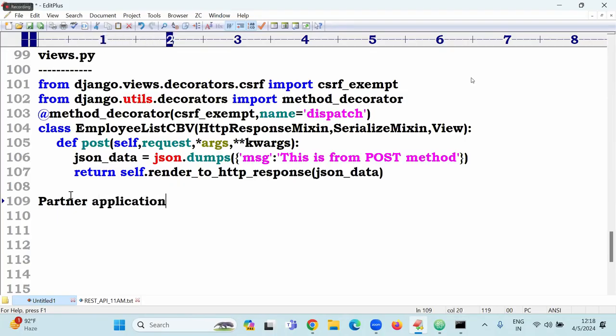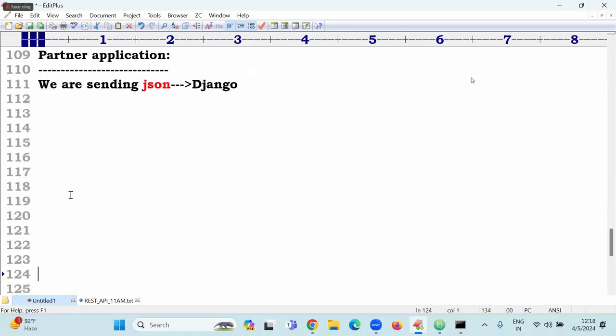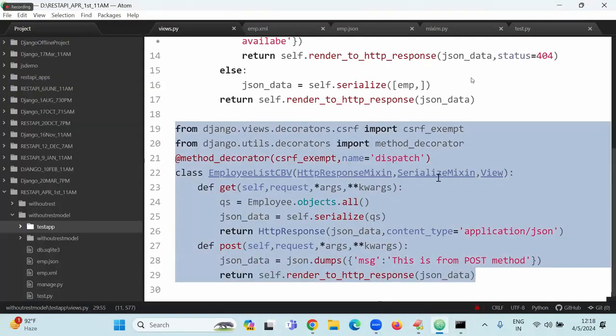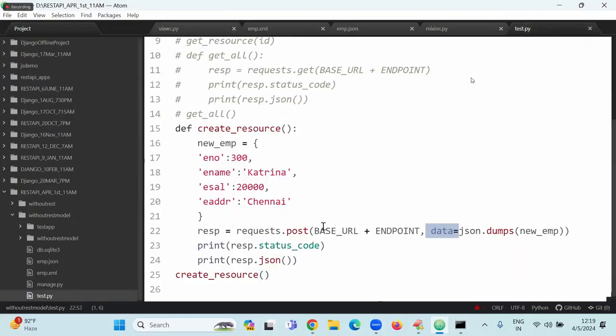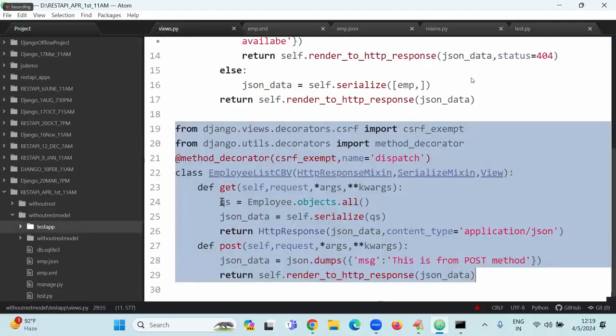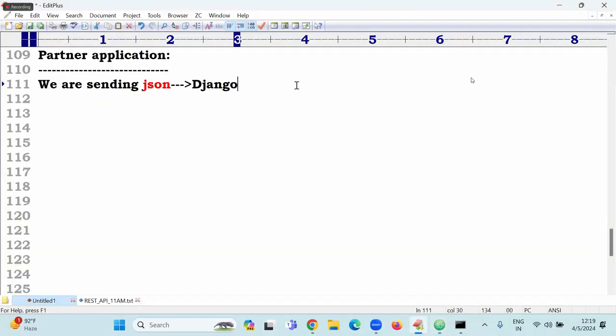The partner application is providing data. Which data? JSON data. We are sending the JSON data to the Django application, because once I run test.py, this data goes to the post method, which is available in views.py. This complete code is related to your Django. Now, whatever data is provided there, you have to take that data and save it to the database table.